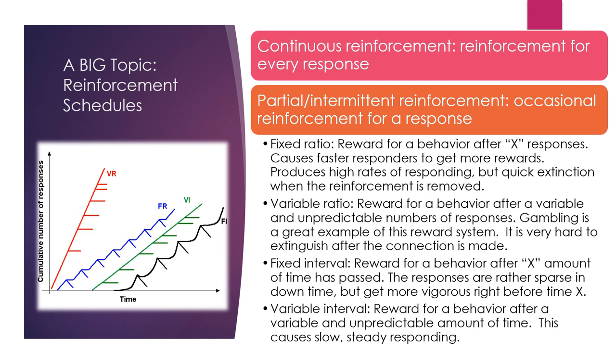For example, in Skinner's chambers, we could give a rat a piece of food every time it presses a bar 5 times. Or we could set up the computer so that about every 5th time reinforcement is going to occur, but maybe sometimes the rat has to press the lever 3 times, and maybe sometimes 8 times, and 5 times, and 2 times. It just varies as to how many times the lever needs to be pressed. So every time that reinforcement comes, the rat doesn't know how many times it needs to respond the next time before reinforcement is administered.